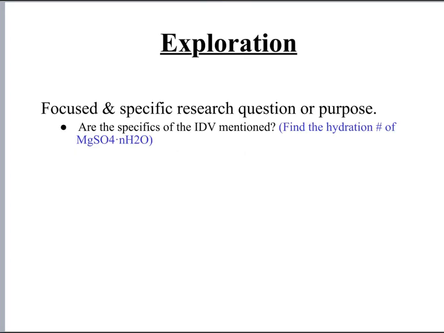So the next section is the exploration section, and the first part of that is giving a research question. So you may see things labeled like research question, purpose, and/or aim. A research question would be phrased as a question. A purpose would specify that you're trying to find the hydration number. The research question is typically phrased, how does the independent variable affect the dependent variable? But if that's what they went with, then underneath that you should see an aim, A-I-M, where they specify that from that correlation they're looking for the hydration number.